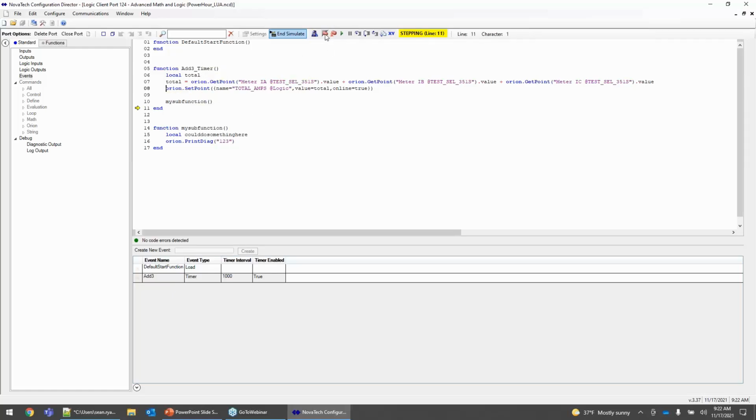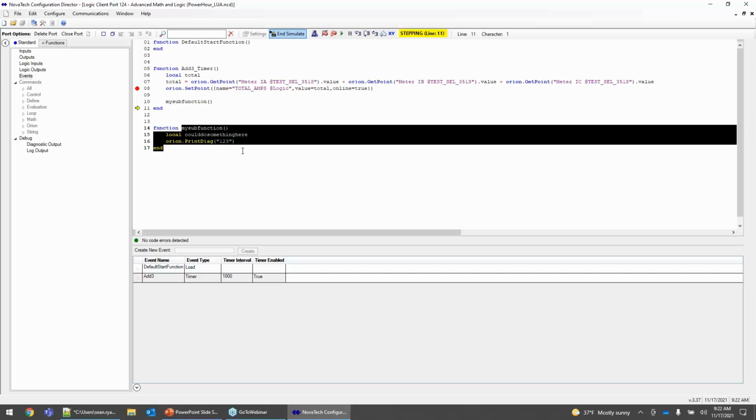Now, if I set a breakpoint here and I click run, that's going to instantly bring my cursor to here. It's going to break out of that run. It's going to pause again. So now what I can do is click step over function. And let's go one more time. And you'll see it hits my subfunction, and it's going to go with one more click. It still executed this code down here, but it still didn't jump into there from a step-by-step standpoint.